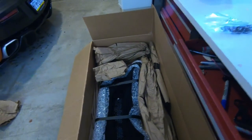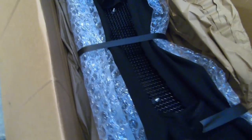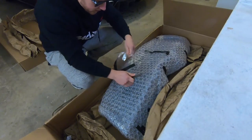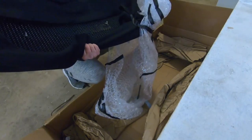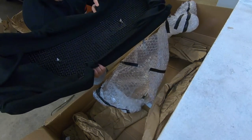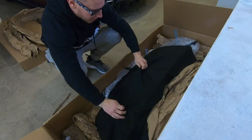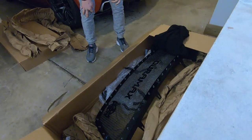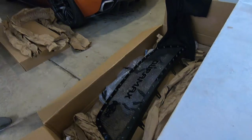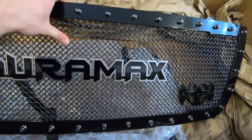Let's take out the main piece here. This is another grill arm, and we're not going to install it tonight because it is nighttime. They've got the logo already bolted in — I can't wait to see what the logo looks like. That's the most exciting part — it's the new logo for the truck. Oh, check that out! Holy shit, that looks cool! Oh my God, look at that. That is really badass. I love that. It's all metal. Holy shit.